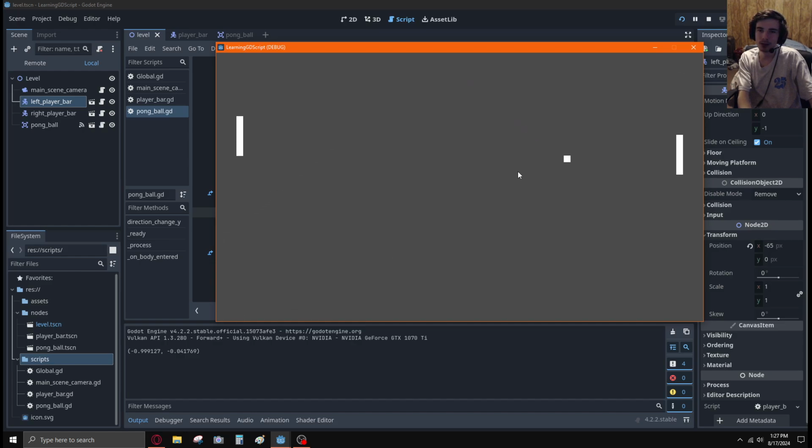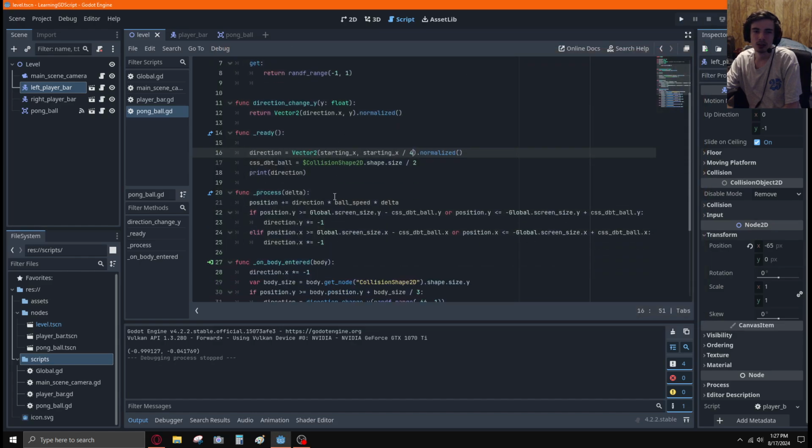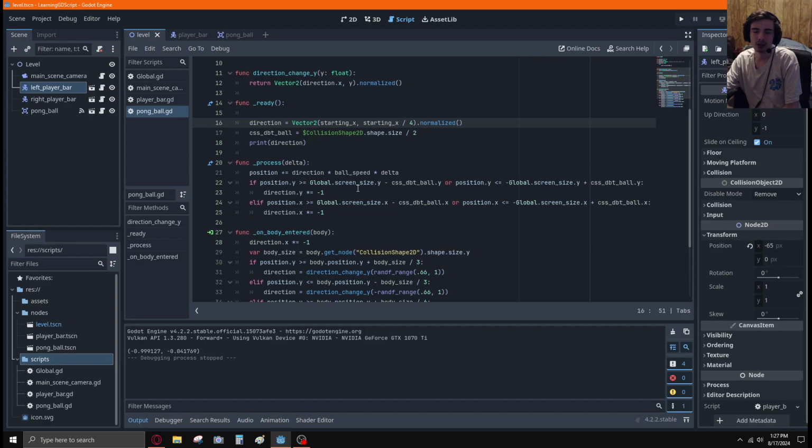Okay, I'm thinking whatever that was, it got stuck in the wall somehow? Yeah, it gets stuck in the wall and then it keeps running this here.